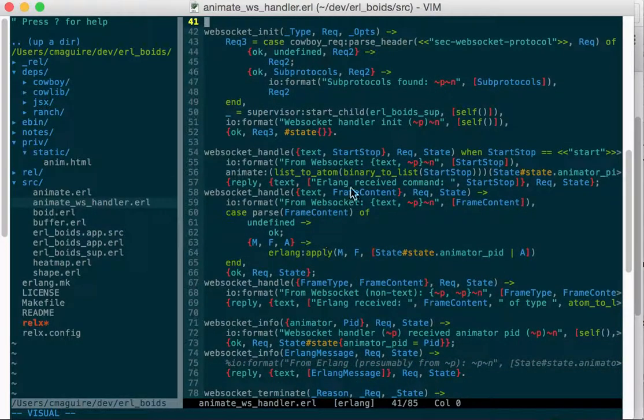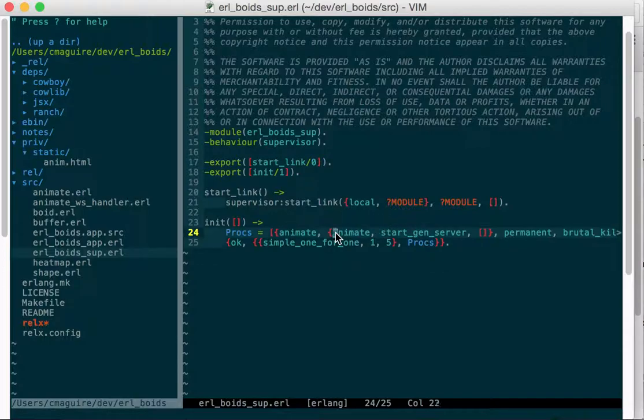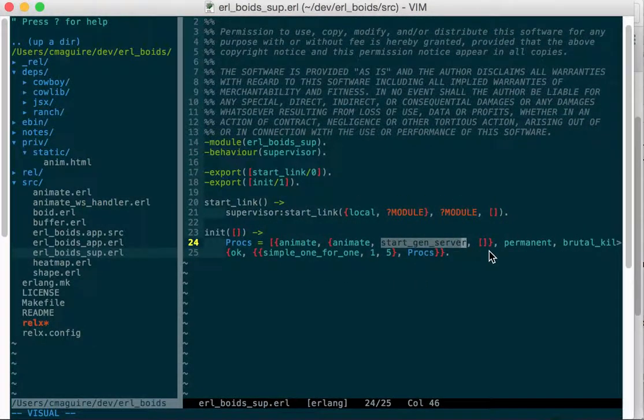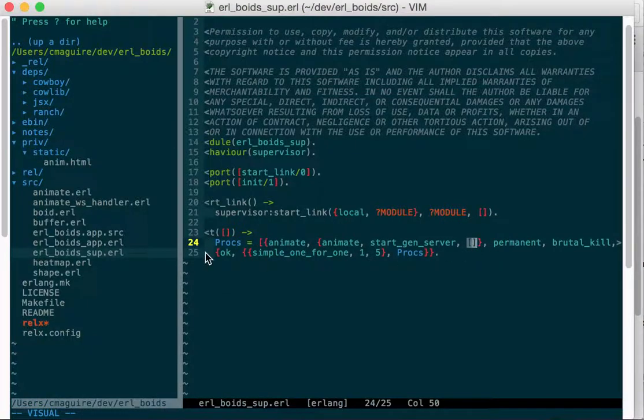And when it starts, it actually calls supervisor start child in the Earl Boyd's supervisor. That will kick off the animate gen server using its public API start gen server call and an empty list as its only argument. And it's a simple one-for-one child spec, which means that you can keep generating these, and then supervisor will send you back the PID, and it'll restart them if they die, and it'll restart them with the same arguments that you send in. Because it's a simple one-for-one, when you call start child with supervisor, it'll add whatever you pass in that call to whatever you've specified as the static list of arguments.